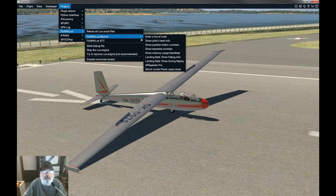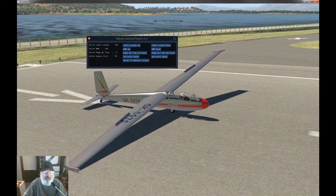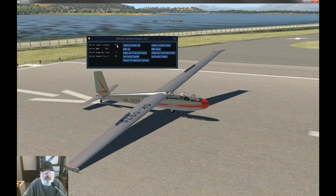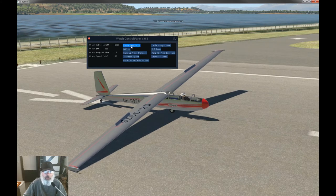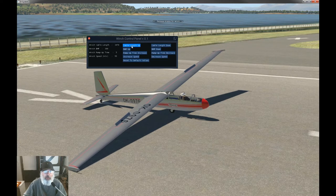FlyWithLua macros. Okay, winch control panel, open close. So here it is. What this lets you do is adjust all the parameters of your winch. I don't know, this font is a little hard to read sometimes depending on your monitor resolution, but for example, I've got 950 feet, I presume, of winch. So I'm going to crank that up to something obscene like 3,500 feet of winch line. Let's try that. That should be lots of winch.